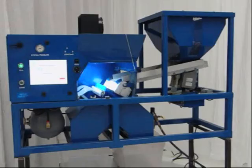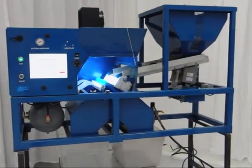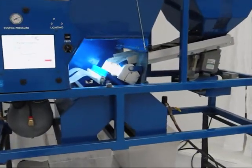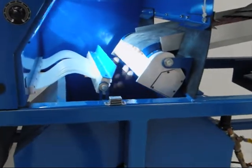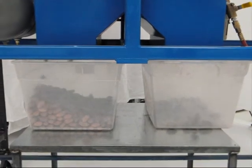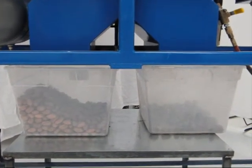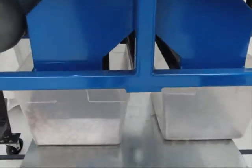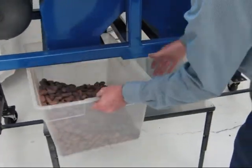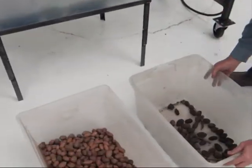We will now run a mix of good pecans and a variety of unwanted materials. We look at each object using both infrared and color imaging simultaneously. If an object fails either test, we tag it for ejection, leaving just the good pecans to flow through to your inspection table. Of course, we'll miss a few, but with dual spectrum imaging, you'll get the highest possible sort efficiency in the widest variety of circumstances.